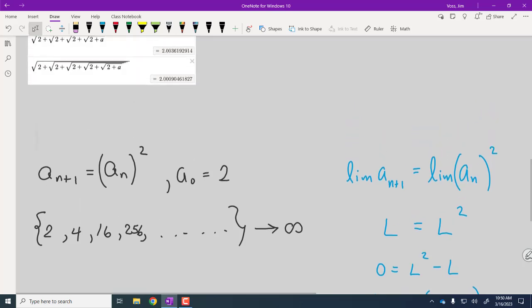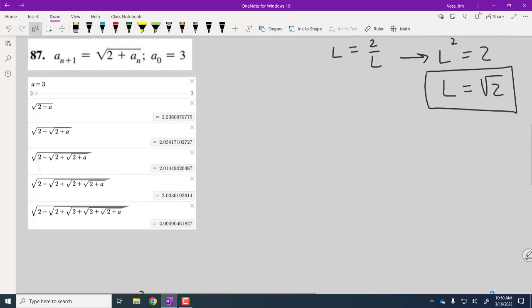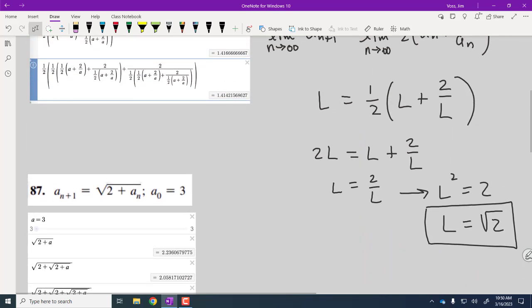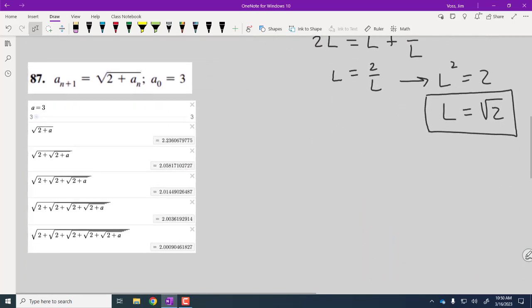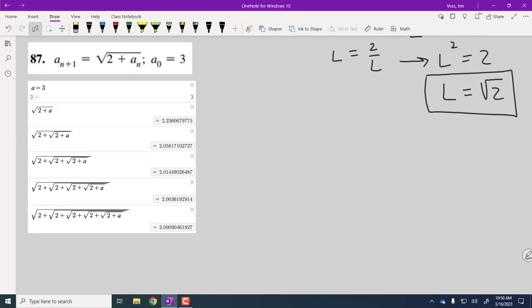All right. Okay, so that technique is cool if you're reasonably assured that your sequence converges. So let's try one more here. See if you all can figure out what this sequence converges to. It certainly appears empirically that we're getting tighter and tighter to 2, so it feels like it probably converges to 2. Let's see what you come up with if you use this technique on this recursive sequence.